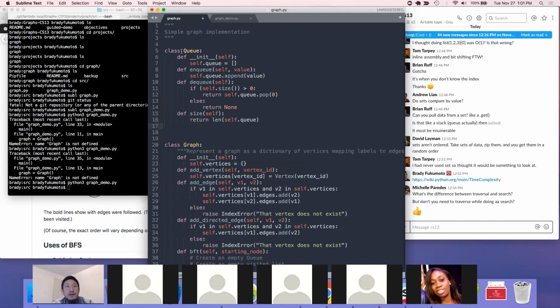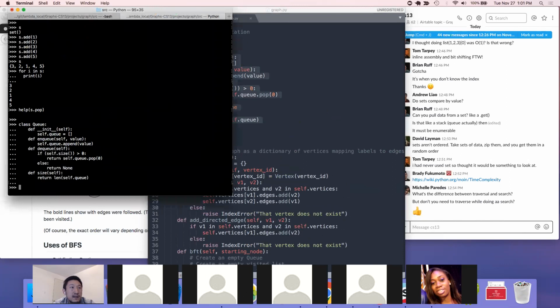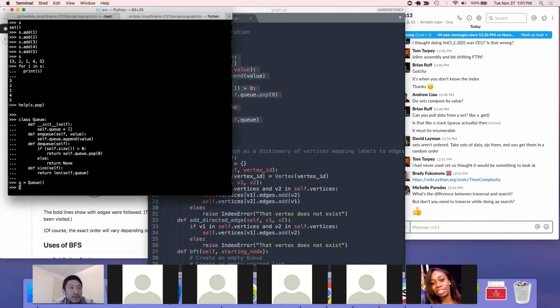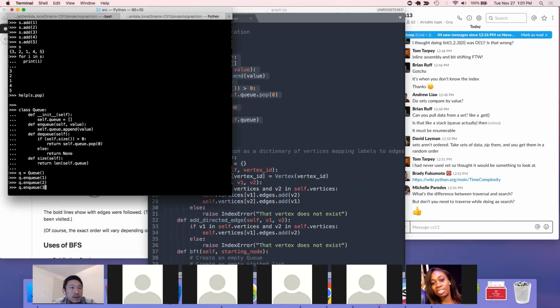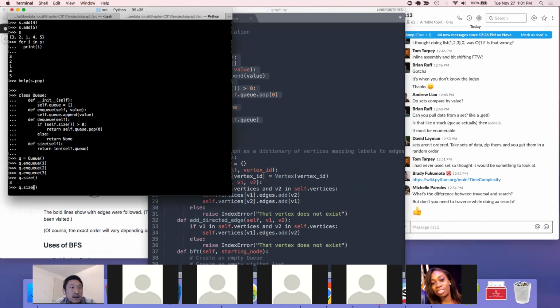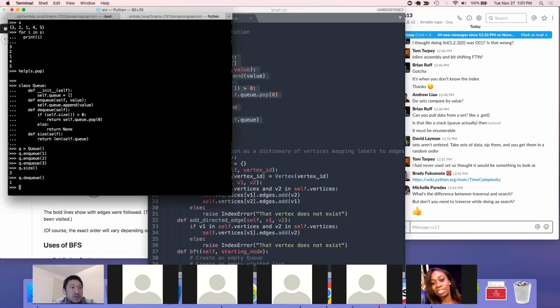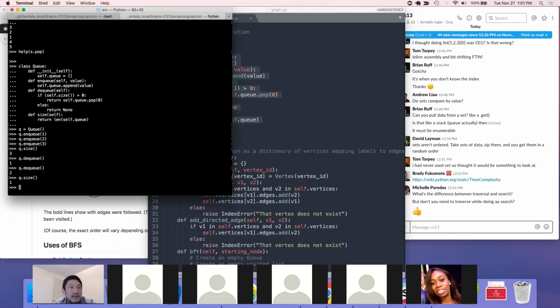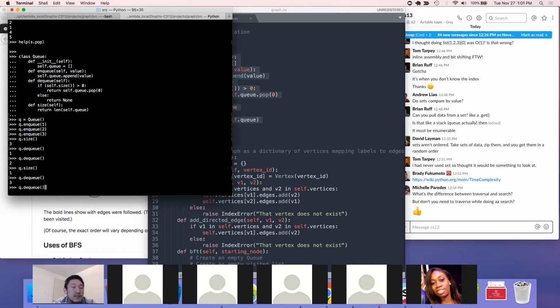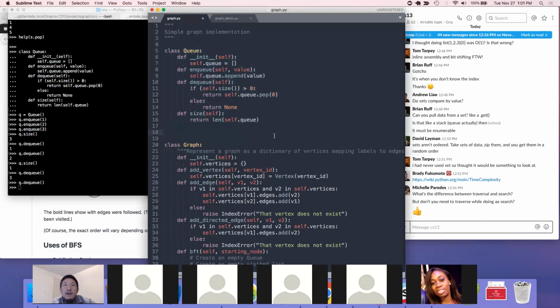All right, so here's our queue. We can drop this in here and say queue equals Queue, queue.enqueue 1, 2, 3, queue.size gives us 3. Now we can queue.dq, returns 1, 2, queue.size is 1, and then we can dq. And if we dq and it's empty, it gives us None. All right, so here's a pretty simple Python queue. I like this because, one, I can know what's going on under the hood, and two, it lets me name these just like how I like it.